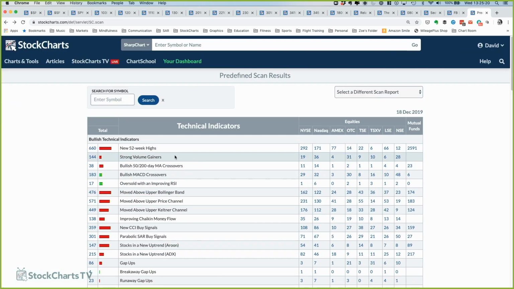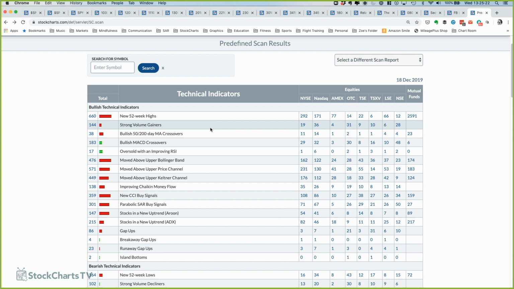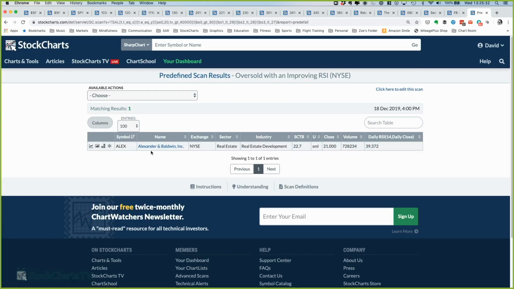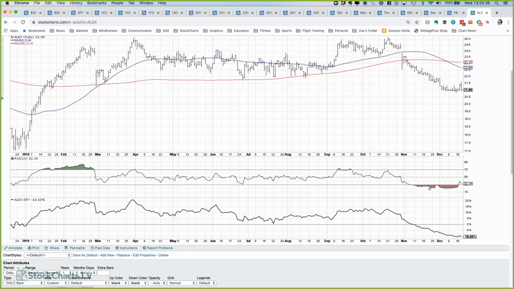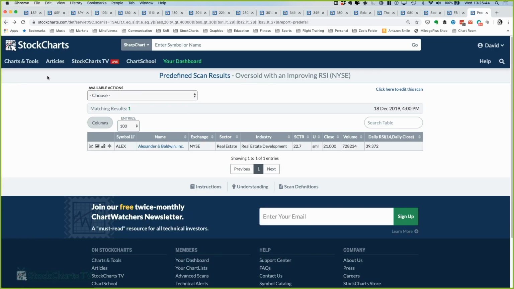So what's interesting, two things I will share with you. Number one, this is a really good way to get a sense of how you can look for ideas within the equity space. So for example, oversold with an improving RSI, only one NYSE name that fits that, and I'm going to bring it up. So this is actually showing something that's had an incredibly weak RSI, but just coming out of that oversold region. So if that's the type of way that I tend to look for stocks, it's a great way to just sort of focus in and see which names fit that category.